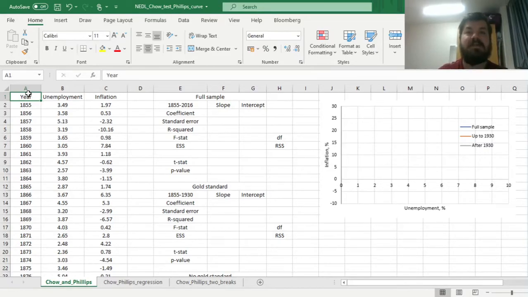This relationship was first discovered in the late 1950s by a statistician by the surname of Phillips, hence the Phillips curve. And it shows that the higher the inflation, the lower the unemployment, and vice versa. And this finding has been so influential that it has inspired generations of macroeconomic researchers and policymakers. It's very easy to understand why, because if the Phillips curve holds, then a policy authority, for example, a central bank, can choose an optimal trade-off between inflation and unemployment that would be the best for the society at large.